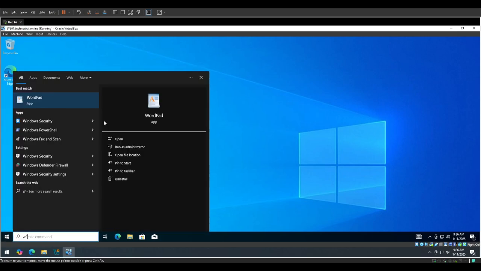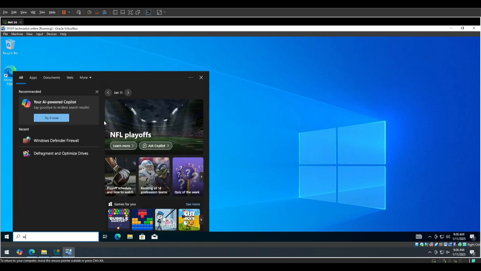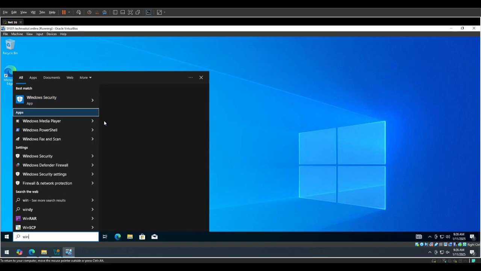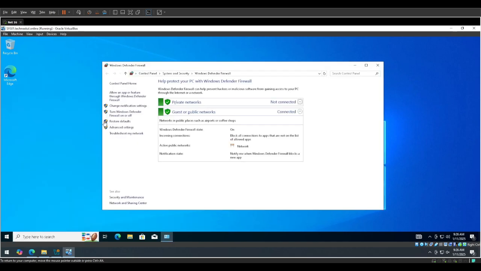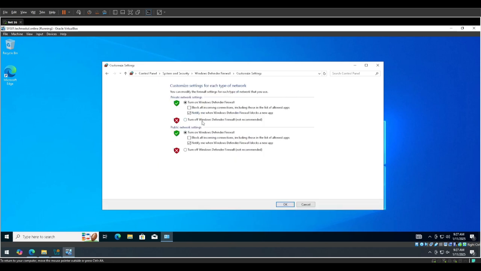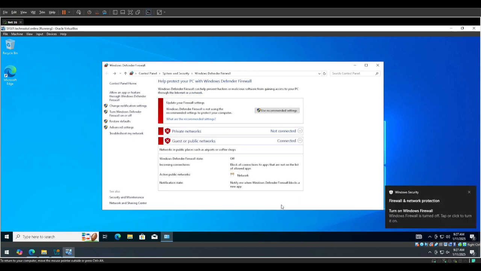I could just take remote, go into Windows Firewall, and bring down the entire firewall. So I go to Windows Defender, and here you could see it's showing me the settings that I have right now. And you see this advanced settings or any of the other settings, turn on, turn off. So you see the shield icon, that means it needs administrative privileges. I can just click on it, turn off, turn off, and that's it. It didn't ask me for the password again because I'm already logged on to it.